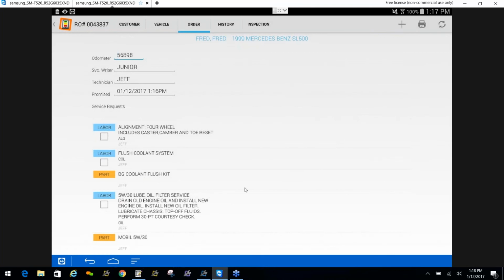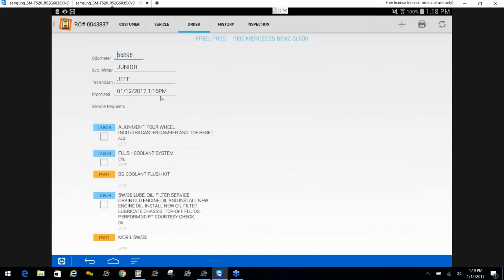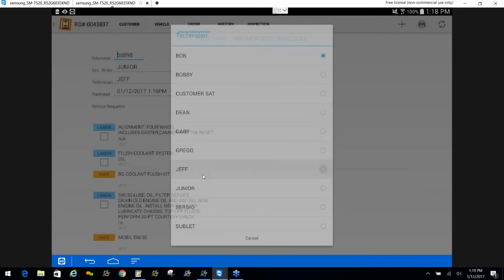All right. Now, any vehicle that's on here, let's take a look at one. Tap on it, and it should open it up. And this here's your work order screen, which is going to have your labor lines and things that you're going to be doing on that screen, and your basic information. And just by tapping in these fields, you can change whoever the person is that's on this repair order or on this estimate that you're working on.